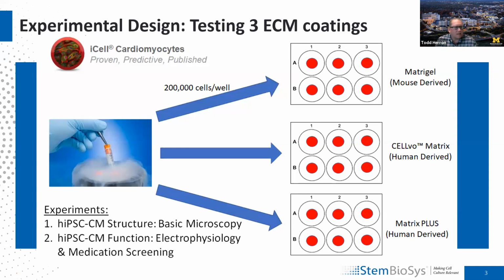When I first started working with STEM Biosis, I was realizing in my own lab the importance of the extracellular matrix for cardiomyocyte maturation. And so I agreed to do a study that you see here. The experimental design was to use commercially available cardiomyocytes from Cellular Dynamics, which arrive in the lab cryopreserved. To test the effect of different matrices, we plated those cells as monolayers in 6-well dishes, where each monolayer contained 200,000 cells per well. We used 3 different matrices.